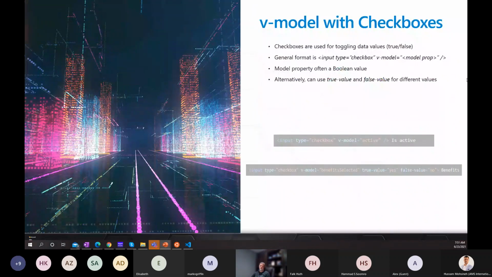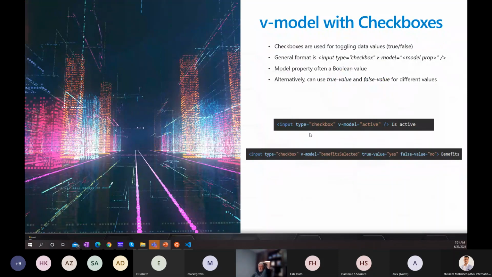With the checkbox, it's going to look somewhat similar, right? We have this input type checkbox. We have a v-model property here that is likely a Boolean, right? Usually or often with checkboxes, we're turning things on or off. So we may have a v-model directive pointing to an active property in our backend model.